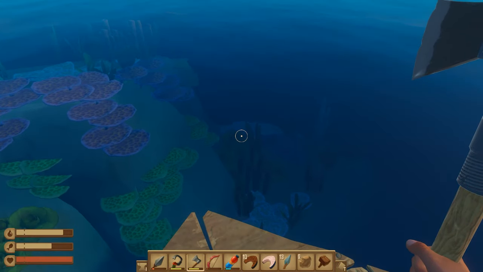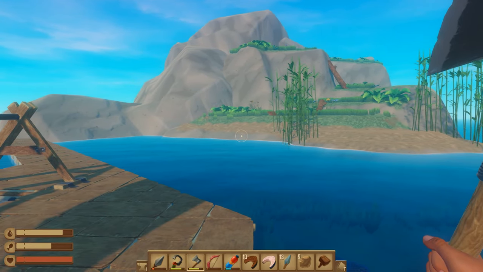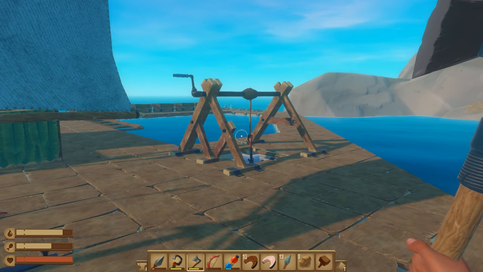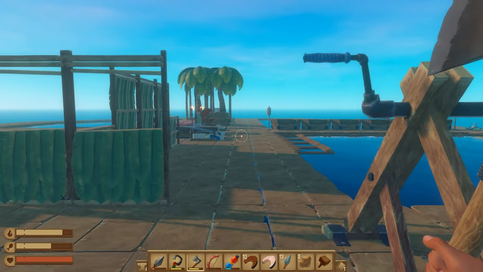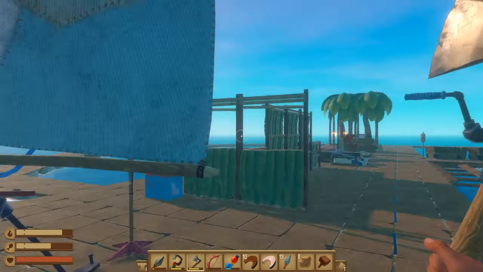There was not any seaweed at all. That's the only bad thing about this place. But there was a whole lot of metal. And obviously that cute little cave. We cannot underestimate the value of such a discovery. And there we go. We're smooth sailing now.